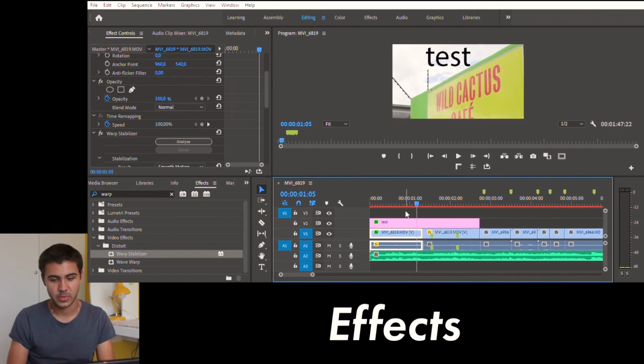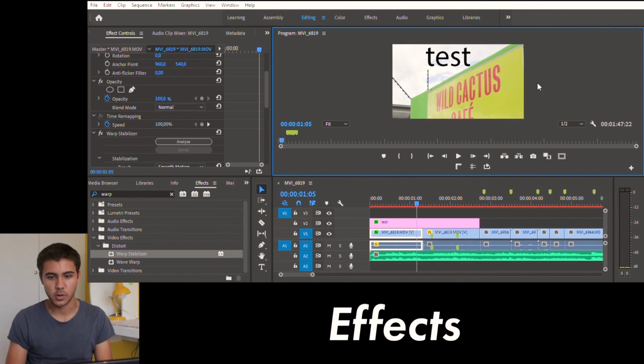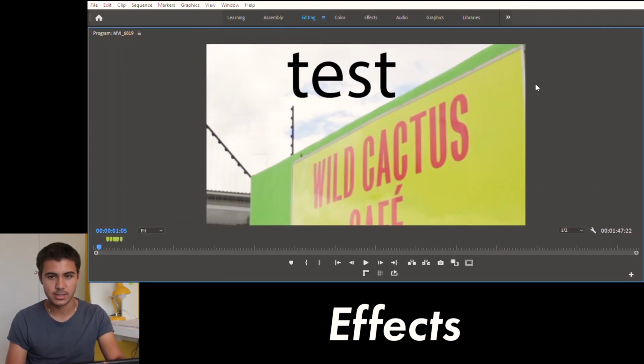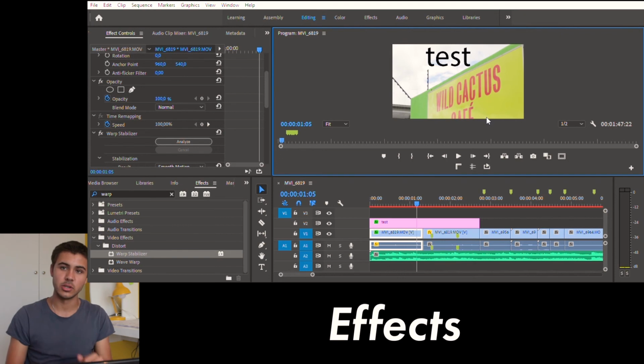Much smoother. Keep in mind, warp stabilizer doesn't work with all videos. Sometimes if the video is too shaky, it makes it look like it's warped, hence warp stabilizer. Let's say I want to look at my video. Click on this program window and press the tilde on my keyboard. I will show you what tilde looks like right now. To go out of it, press tilde again. So there you can just see your whole video and watch it as it was intended to be, full screen.